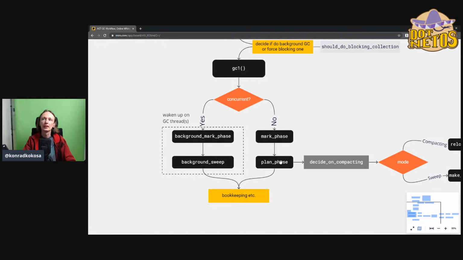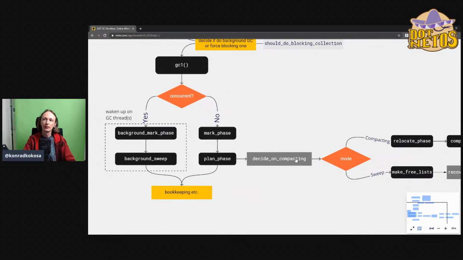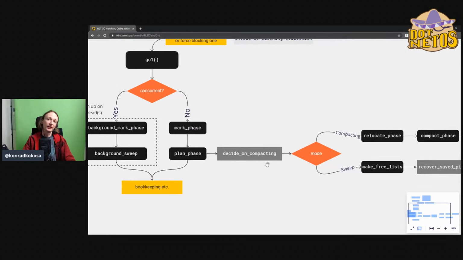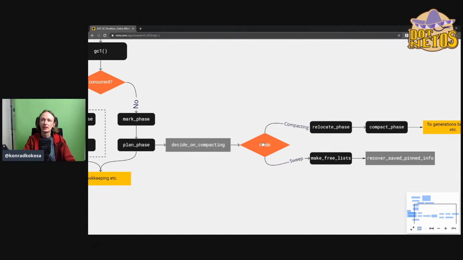And this is all happening in the non-concurrent flavor. And because after the plan phase we have the whole information, we can call the decide on compacting method, which will be just the one deciding whether it is now a good time to compact or not. Mostly it will be based on the fragmentation of generations and other stuff. And then there will be the decision.